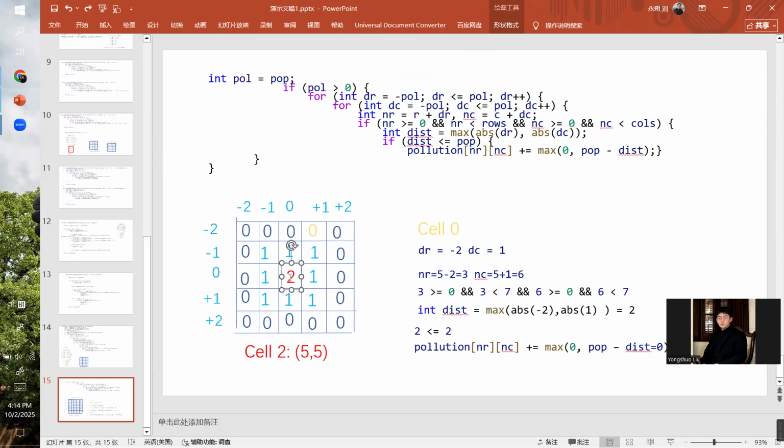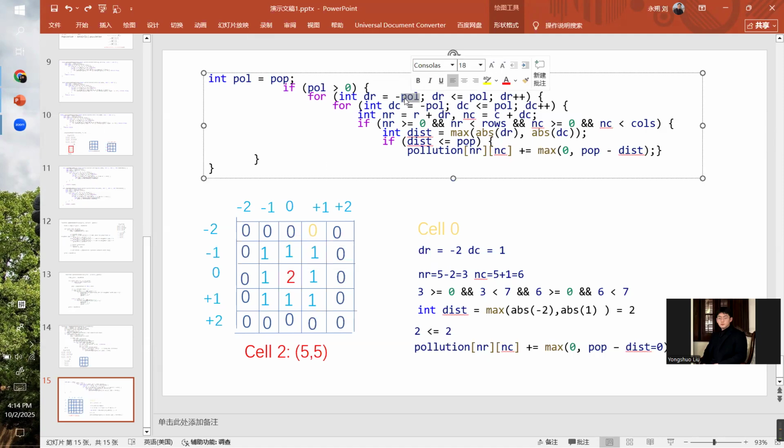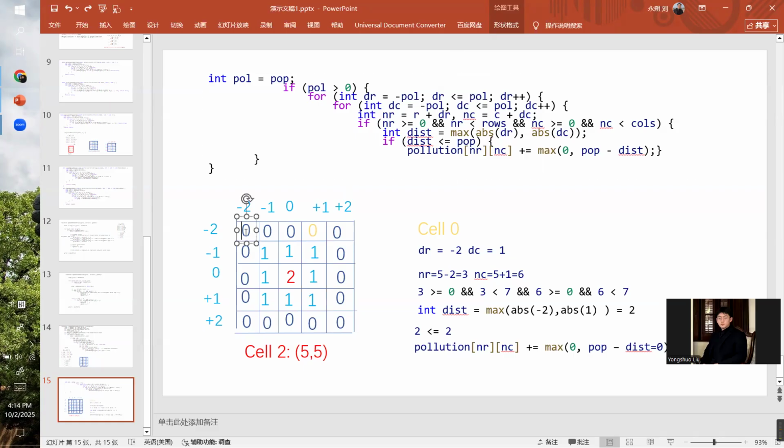For example, here is 2, so I will traverse from -2 to 2, right? I will traverse all the neighbors within a distance of 2, from the upper two lines to the lower two lines, and from the left two columns to the right two columns.